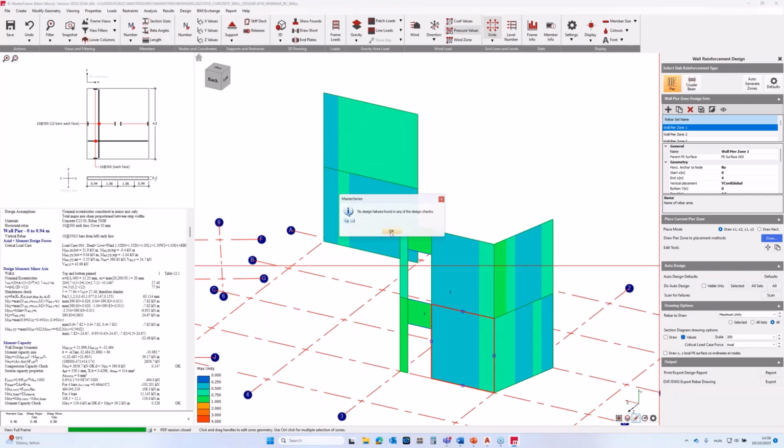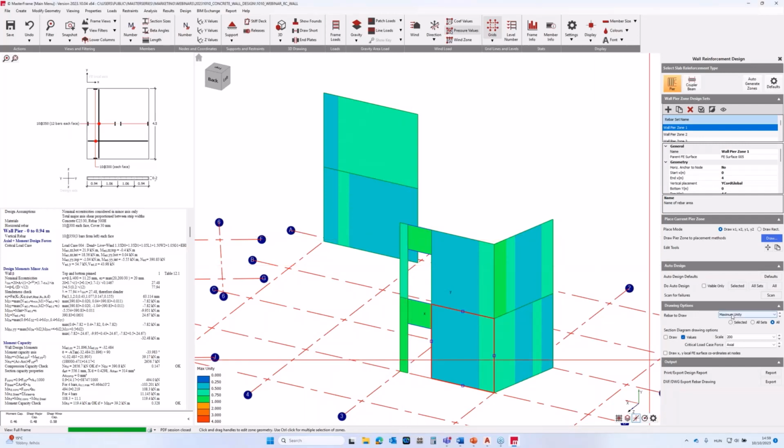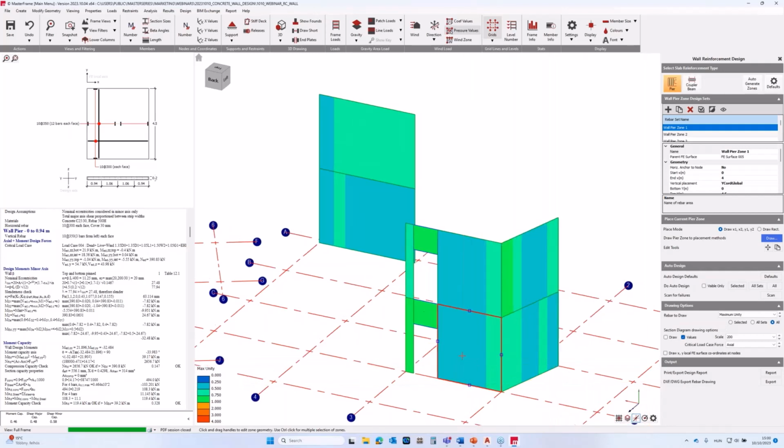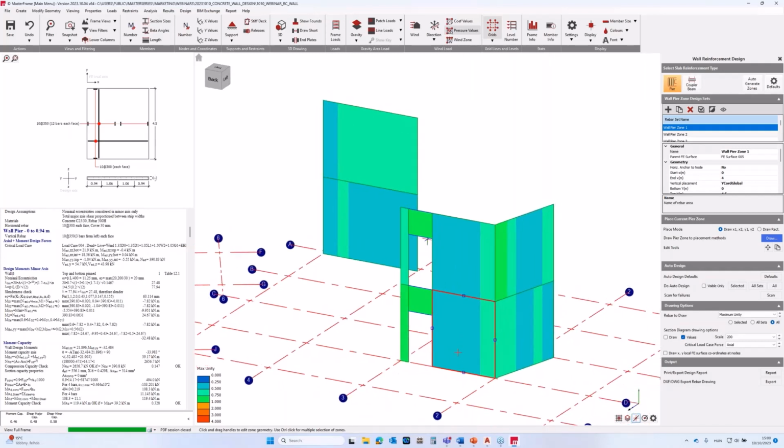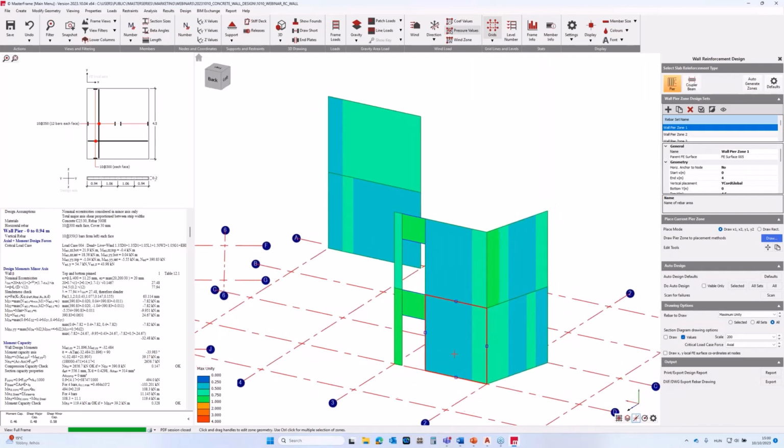But thankfully, no design failures have been found. Watching the maximum unity ratio, we can also see visually that all the walls and the coupler beams work.